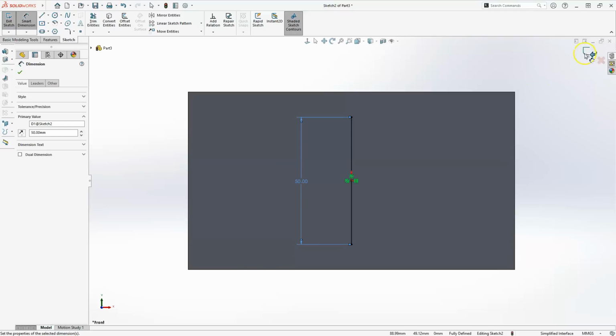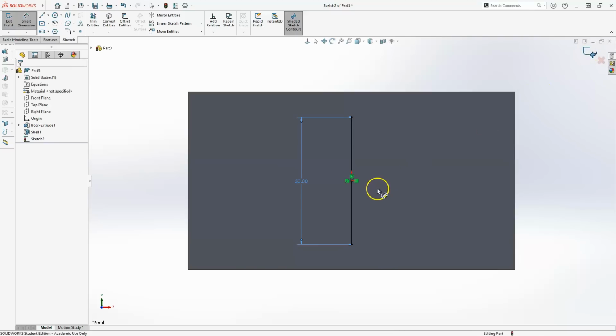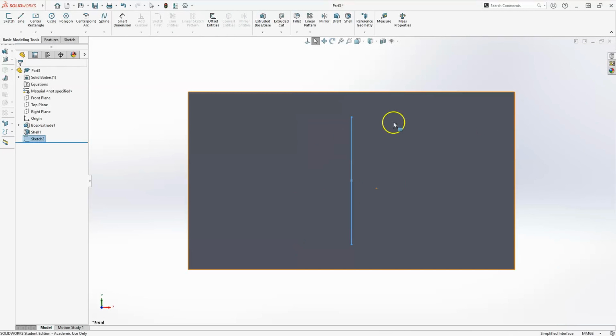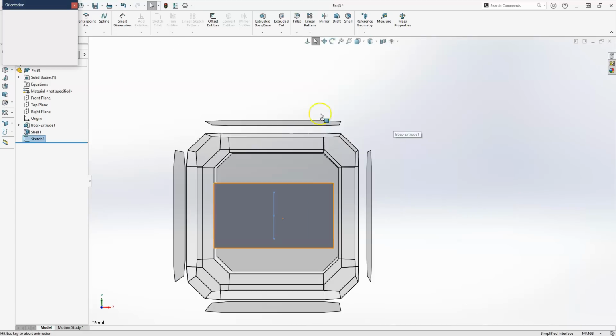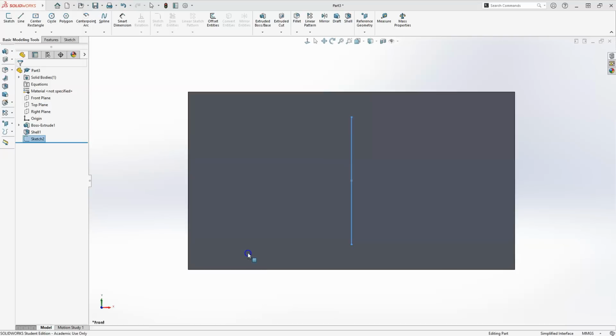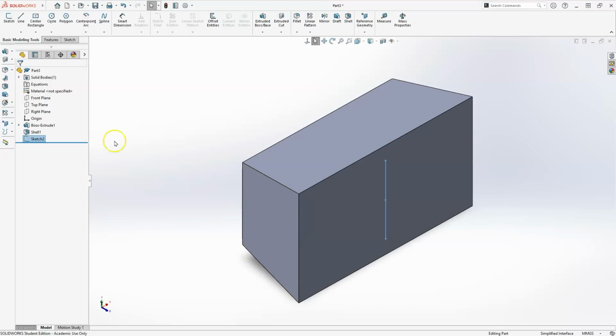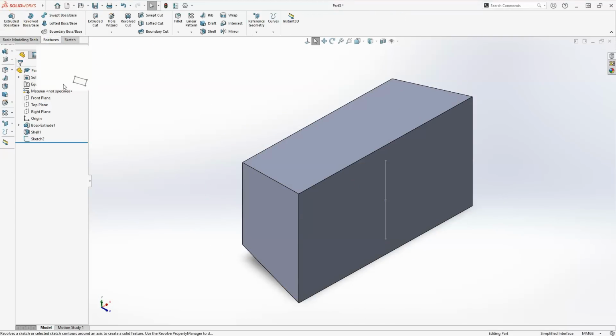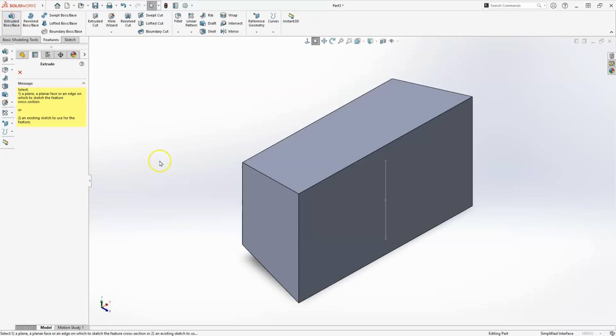So if I finish this sketch, I'll take a look at this going sideways, right? So we're going to hit the space bar, and we're just going to take a look at the isometric of this one. All right. And now when I go and take a look at the extrude, I'll switch over to the features tab and I'll use this extrude.